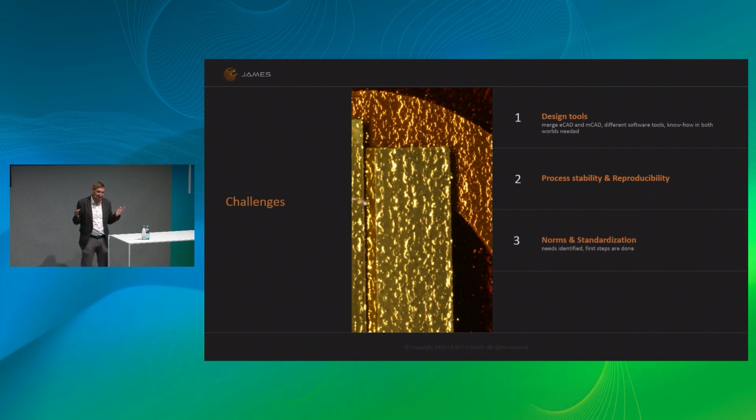Next step is norms and standardizations. Maybe if you know something about the PCB design and PCB world, they have a lot of standardizations. So we also need this in our world, because a short story regarding that. We had a project with a defense company where we had a very nice antenna solution made by AME. We passed all our environmental tests and started to come into a fighter, but the last instance that was able to certify the solution said, no, you cannot go with this application to a fighter because I cannot certify it. I have nothing to certify.